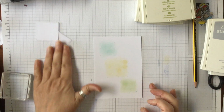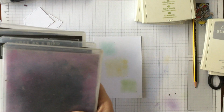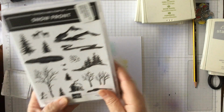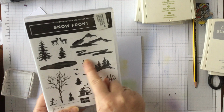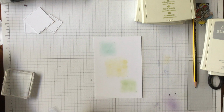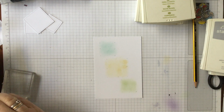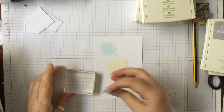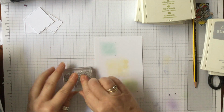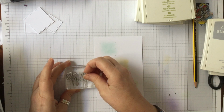We're now going to start using some stamp sets. The first one I'm going to use is one that I've had for a long time, Snowfront, because I want these little trees, and I want this little piece, which is the snow, to be the blossom on the trees. So we're going to take this one out, and it comes as a 2, but we're not going to necessarily use both of them. We are in the middle, but not on the other. Make sure I've got that fairly near in the centre.